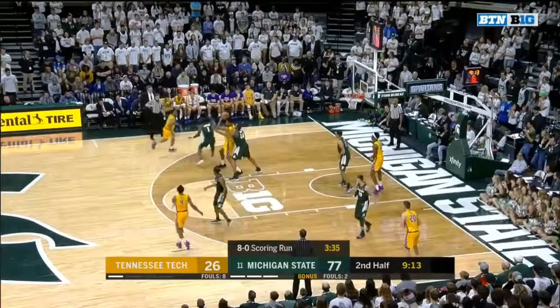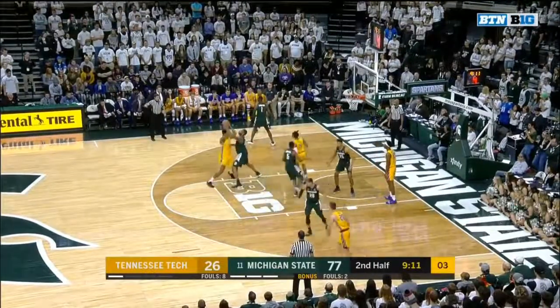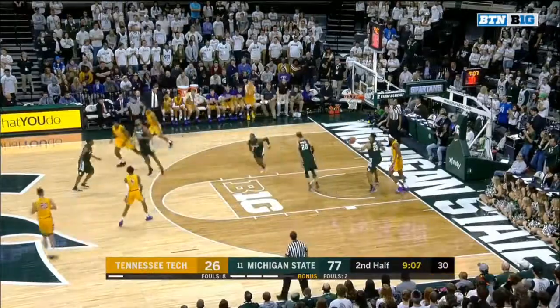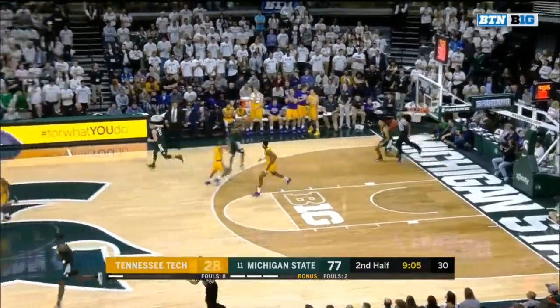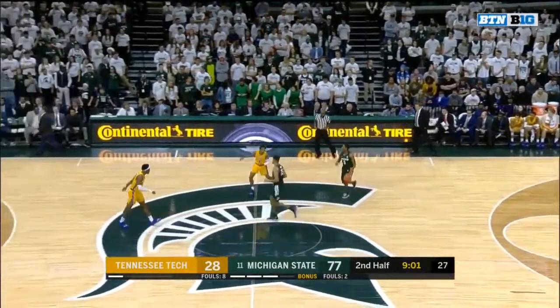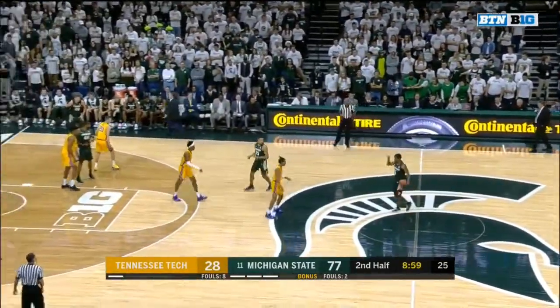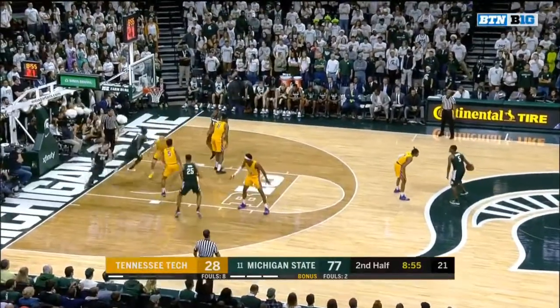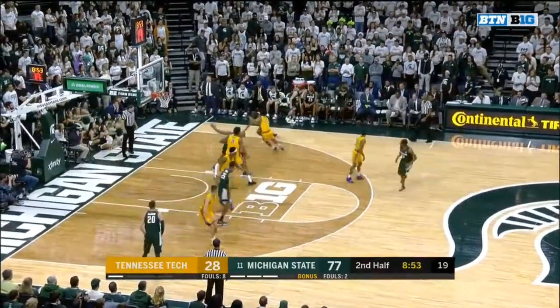McKay and Henry with nowhere to go against Ward. Has to do something. Well, that works. Tough 17-footer. Nick Ward is like, how did he make that? I did everything I could defensively. That's one where you just tip your cap. That's right. And when you're still up 49, you can tip your cap and not get angry about it.